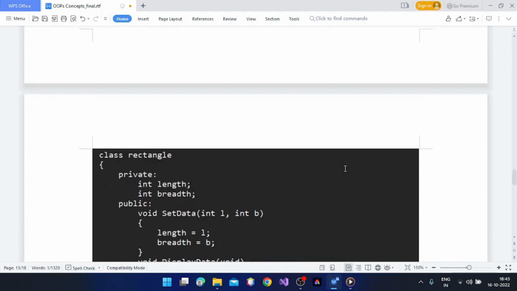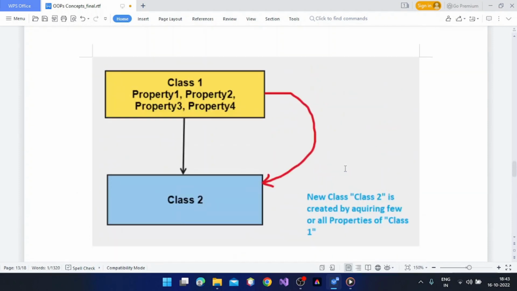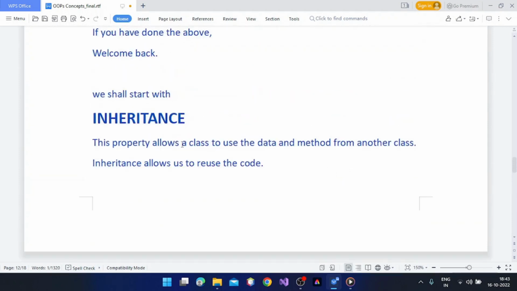So with this we understand what inheritance is. Basically, it is a property of a class: the properties of one particular class are acquired by another class. That is actually called inheritance.